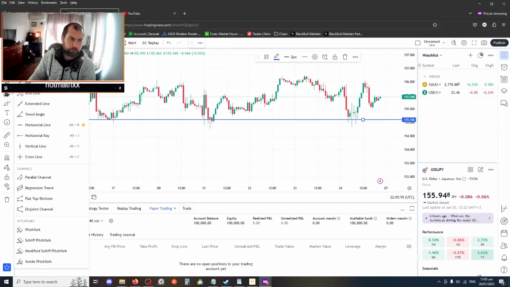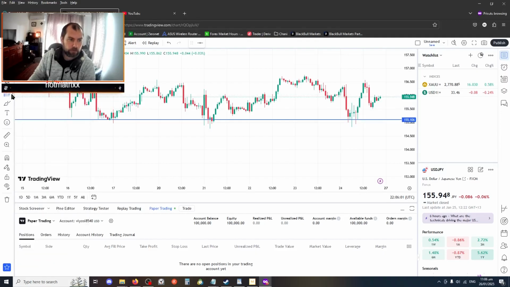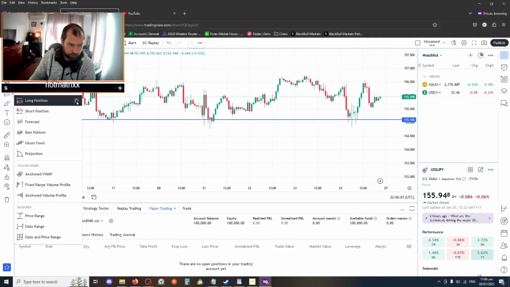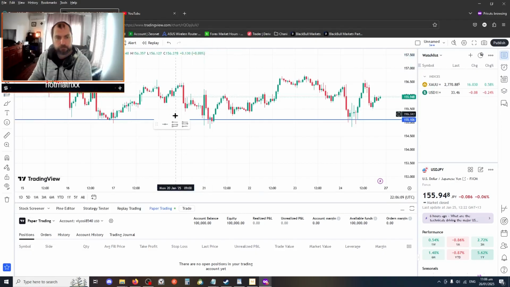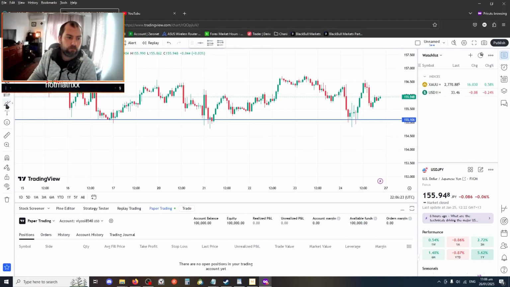I'll show you another couple of tools that I use quite regularly in here, which are the long and short position, and I will favorite those. And what this does is it creates this hot bar here, which is a favorites bar. That is nice. Okay, so then I can drag this favorites hot bar around, and it gives me faster access to these tools because there's over 100 tools in here.